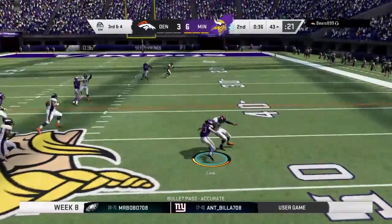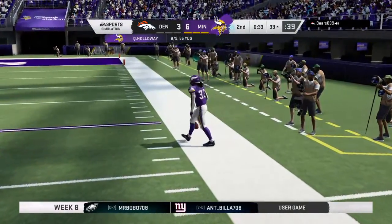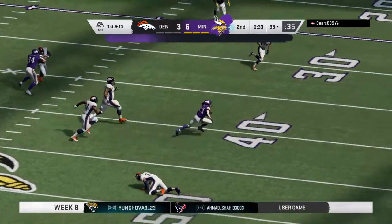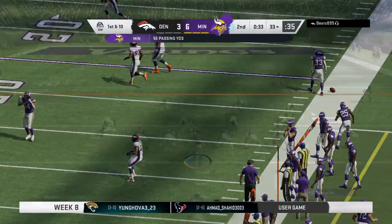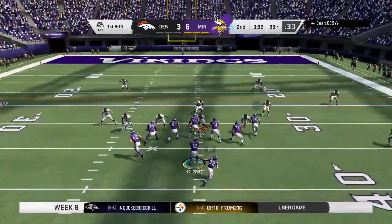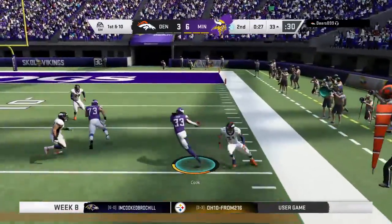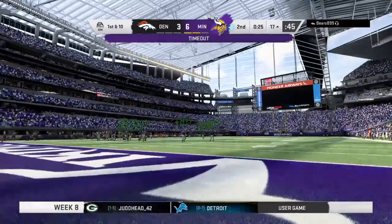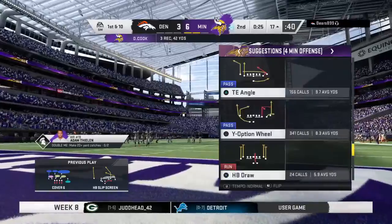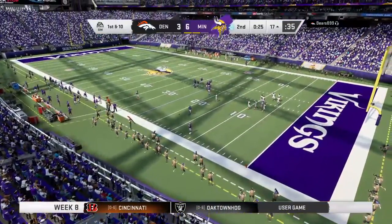From the gun on 3rd down, Holloway. He gets this one into the hands of Dalvin Cook. And he is out of bounds inside the 35. 10 yards, and it's good for a Viking 1st down. Okay, some people call it the shuffle pass. Some people call it a shovel pass, but this worked really well. And it's hard to do in the NFL because of the big bodies that tend to clog up the middle of the field. But the execution was excellent there, able to get it done and get upfield for big yardage. And inside the 20 before he's brought down. The Vikings going to signal for the first of their timeouts as they'll stop it with 25 seconds to go here in half number 1.